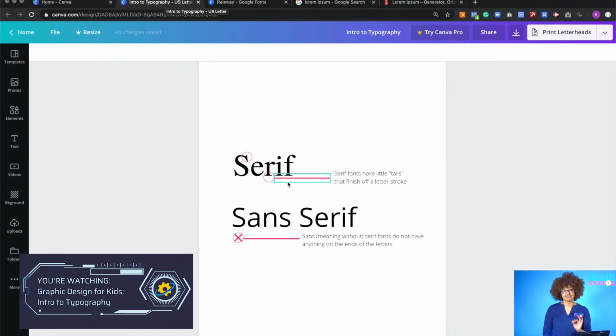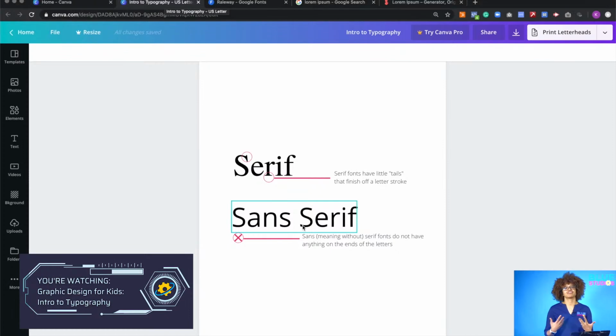So a sans serif typeface or font like Helvetica or Arial features clean lines. So it has none of those little serifs on there. You see, it doesn't have any little tails on it. It's clean. So the word sans derives from the French term, which derives from the Latin term, which basically means without or in the absence of. So remember that sans just means without. So sans serif fonts just means they don't have any serifs. So they don't have any of those little fancy tails.